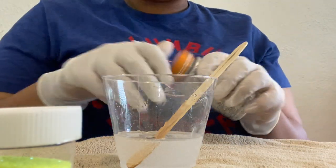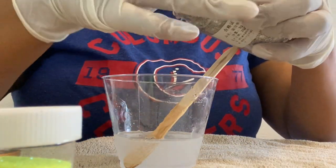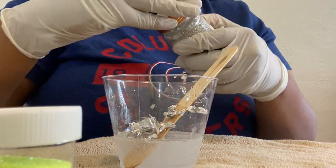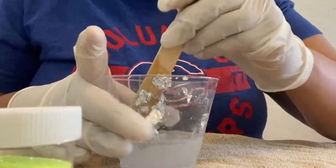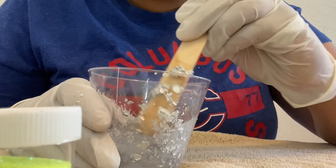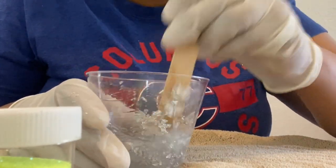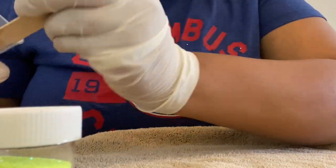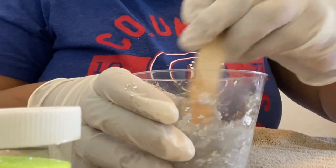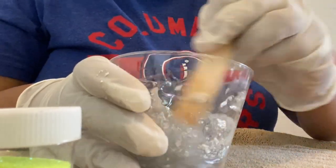So we're up close and personal. I have some of the flakes. Maybe a little bit. That should be more than enough. And I'm going to go ahead and mix this in first. Remember, the more things you add into your epoxy, the less strong it will be. So just keep that in mind. As you can see, that is a lot of flakes. That's too many flakes, in my opinion, for the look that I was trying to get.